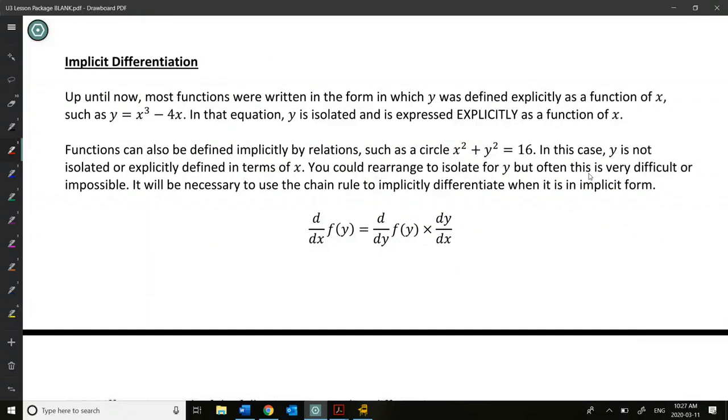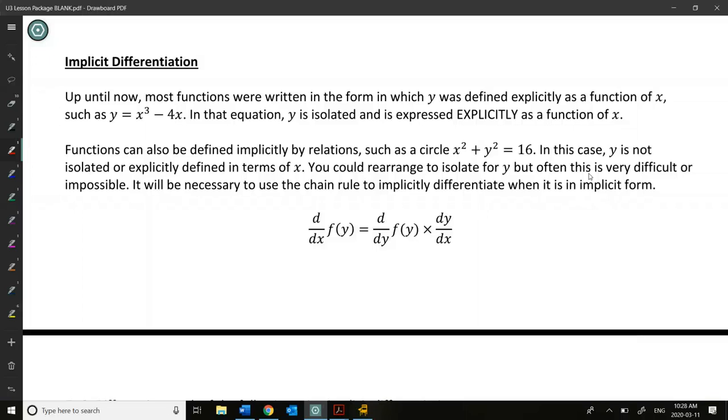Okay, so the reason why we need this is for what we call implicit differentiation. Basically, all of the functions that we've been differentiating so far are essentially y equals and then everything to do with x, or everything to do with a single variable. This is differentiation of a function that is explicitly arranged so that y can be equal to something in terms of x, okay? So we call those explicit functions.